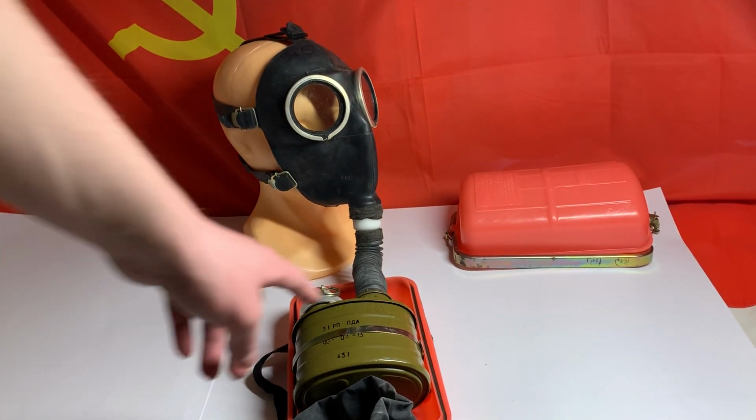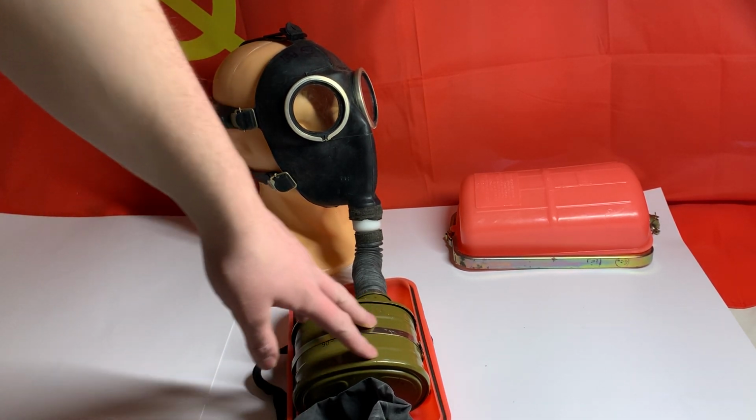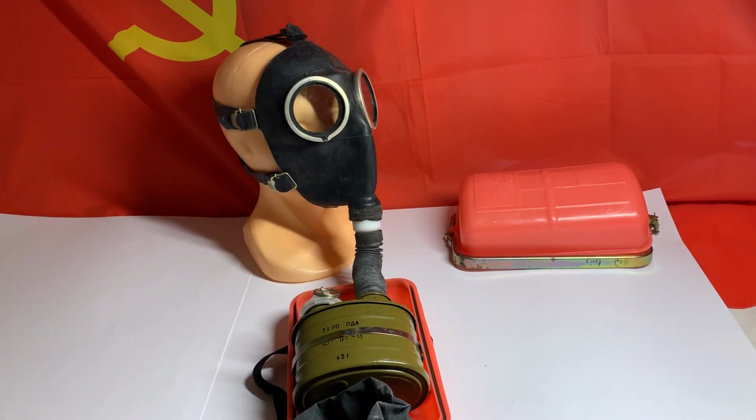This is very similar to the RPD-5 canisters with the IP4 and IP5 rebreathers. They work the same way, but this is just for emergency. That's why it's much smaller. This is quite a lot smaller than the other canisters, but it works the same way. Once you remove the pin, it might produce a little amount of steam.